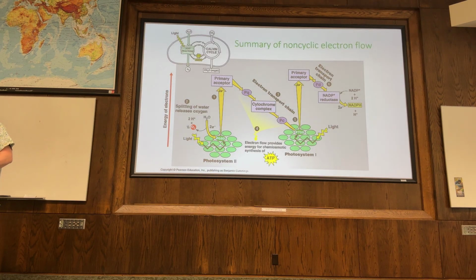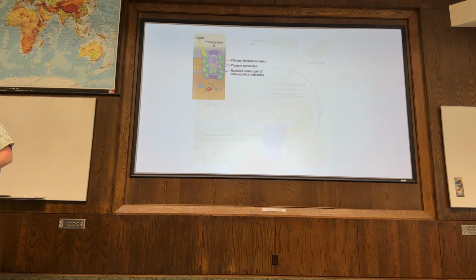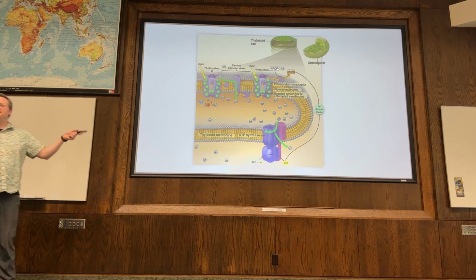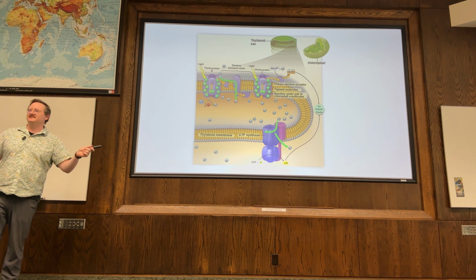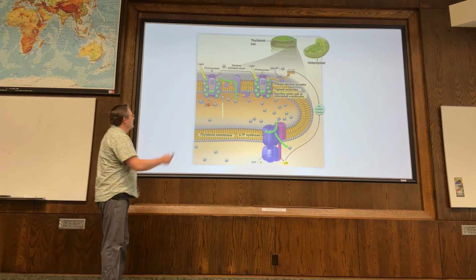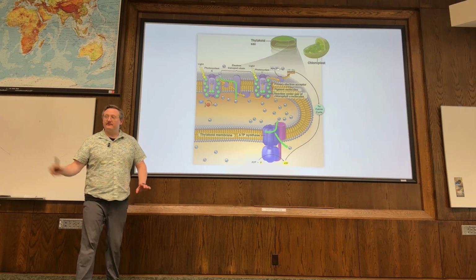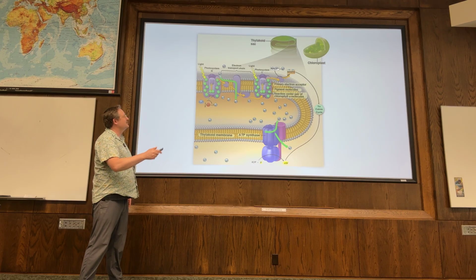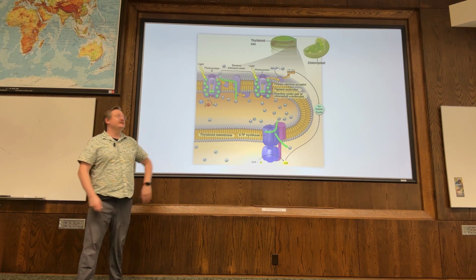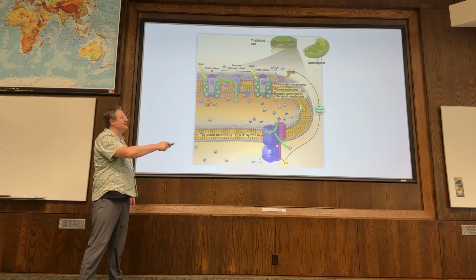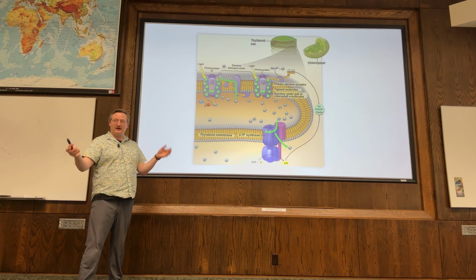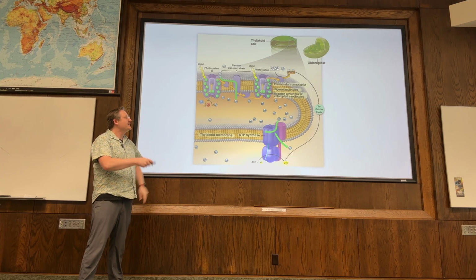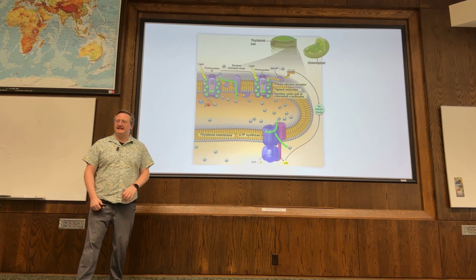Let me find another image that I think will be helpful. This is way more similar to the image that you've seen already in cellular respiration. Check it out. An electron goes to a high energy state. In respiration, it was already at a high energy state, and then it falls down an electron transport chain. As it falls to a low energy state, that energy is used to pump protons, generating a proton gradient called the proton motive force. And then those protons are forced to flow through ATP synthase in order to generate ATP.